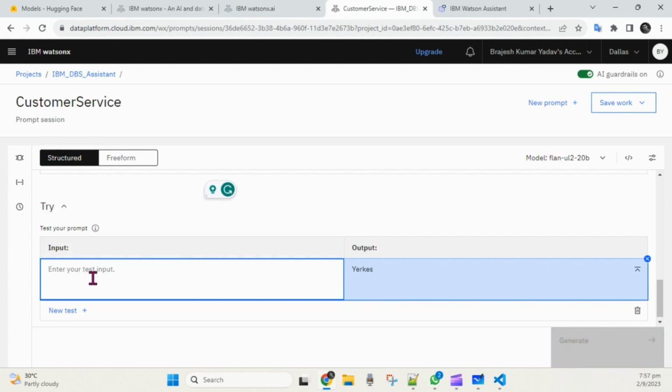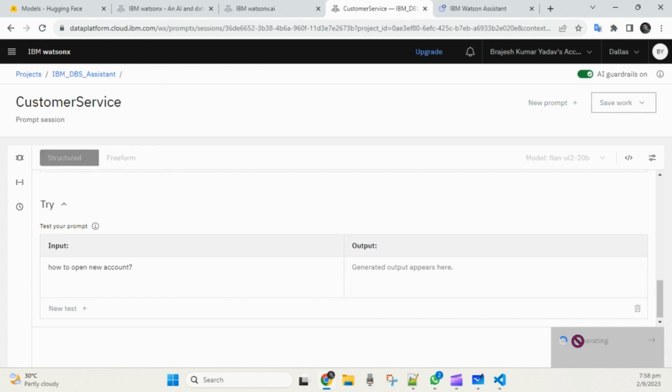In this section we just ask some question and we'll see what is the output. Okay, so now I'm going to ask, suppose one question is there, right? How to open new account, how to open new account, and we can say generate.